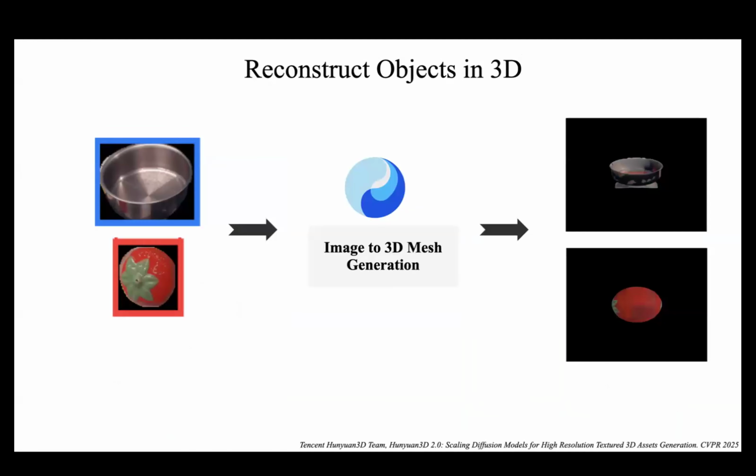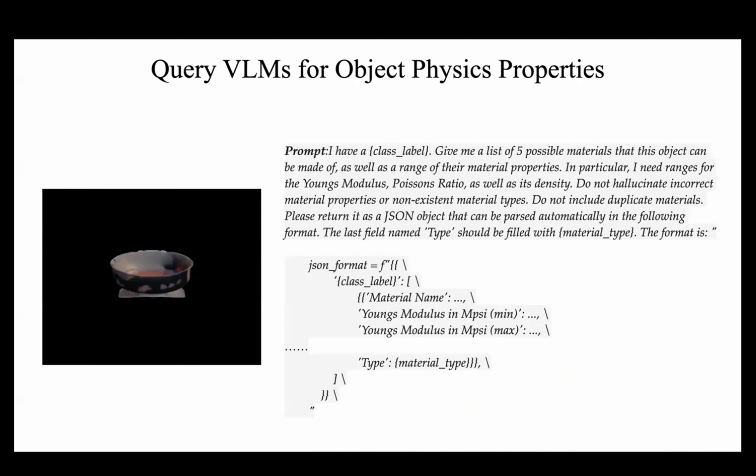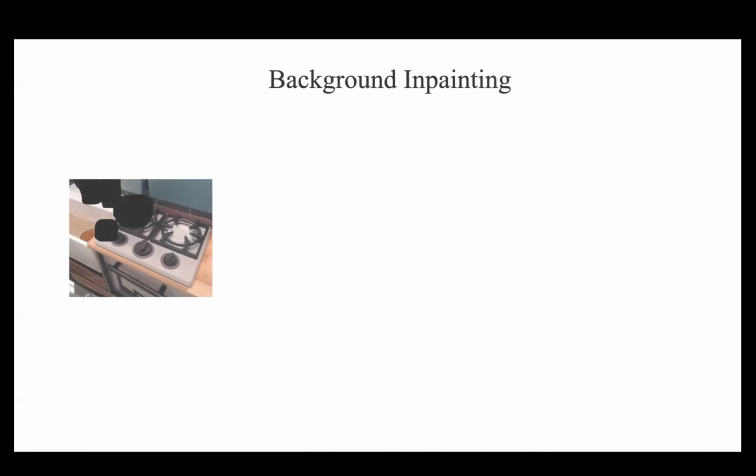Now, once you do the segmentation, there are incredible models that I'm actually extremely excited about from many startups in Asia. One of them is Hunyuan 3D. And again, 2.0 came out, 2.5 just came out, even better, and so on, that will take your object crops and make 3D meshes for you in a feed-forward pass, very fast. And then these are just geometry. The next thing you need is to prompt the VLM to give you some physics properties for those objects. So this is what we do. And once you have the physics, then you put them inside the simulation.